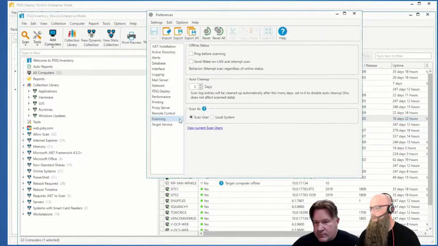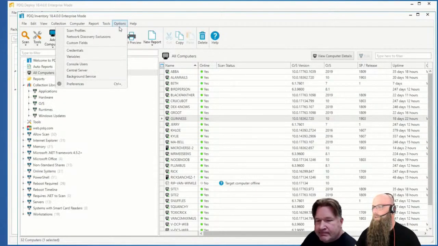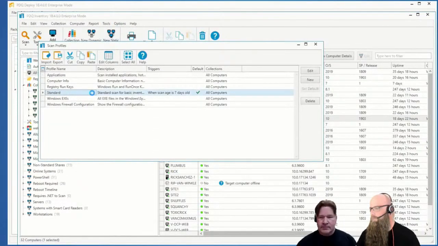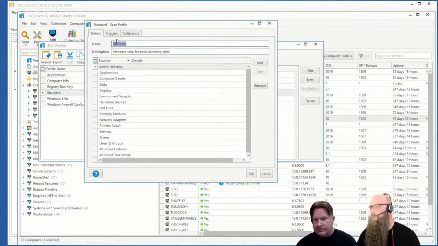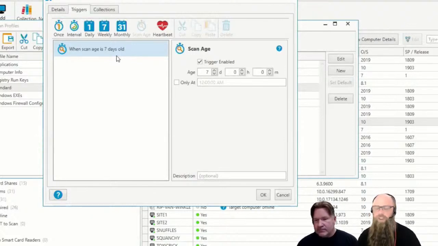There is a difference between auto cleanup, and then you're talking about scan profiles. I'm going to go to scan profiles, where we've got, like in this one, the standard. I'm going to double click on standard. We have a trigger that says when the scan age is 7 days old.